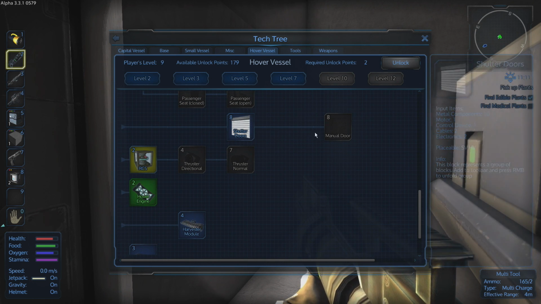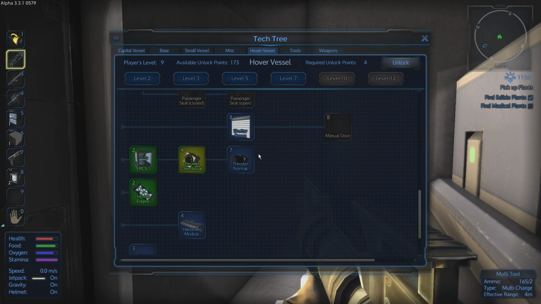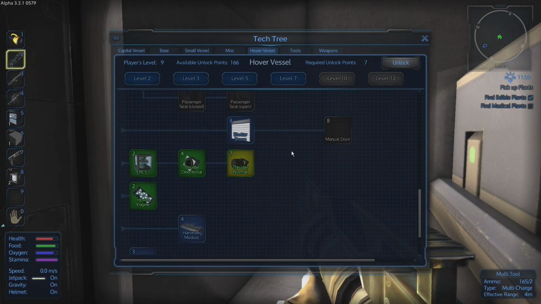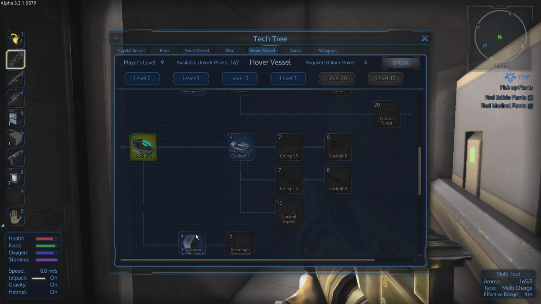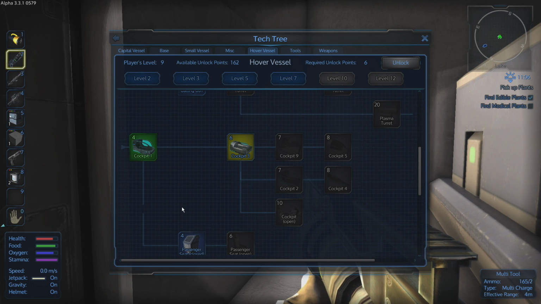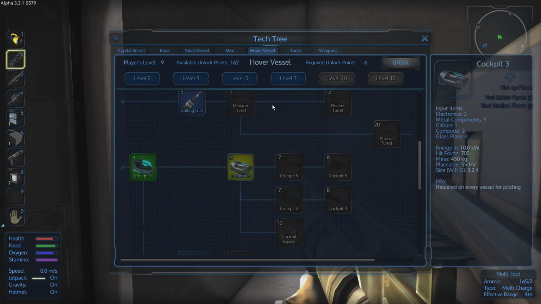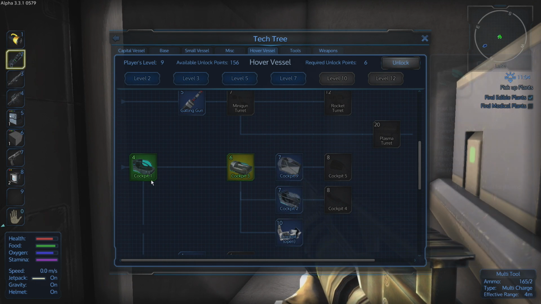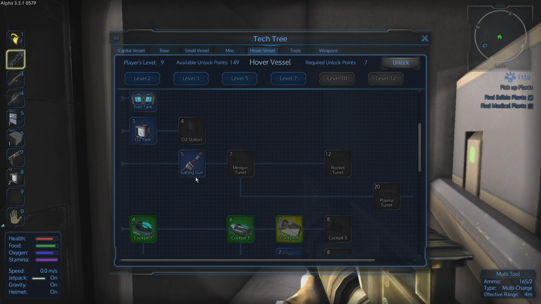Okay, that's cool. So we need these RCS things. We're going to unlock that. We need directional thrusters. And we need thruster normals. Awesome. Next, we need cockpit 1. And you can see here we have a passenger seat. No. And cockpit 3. Look at this. This stuff used to be all open by far. So let's do cockpit 3. Oh, wow. Actually, I don't think I've ever done cockpit 9, so we'll do that.